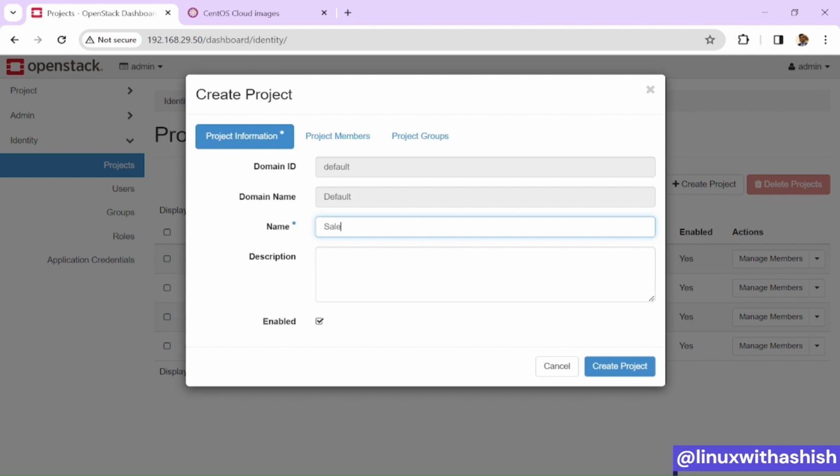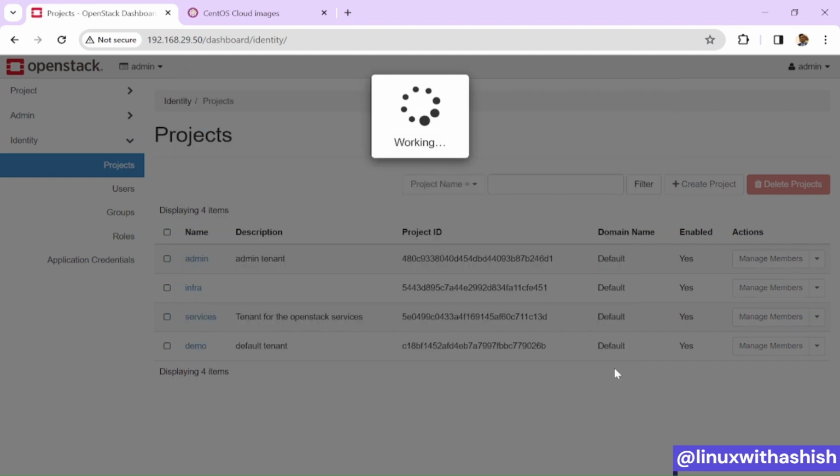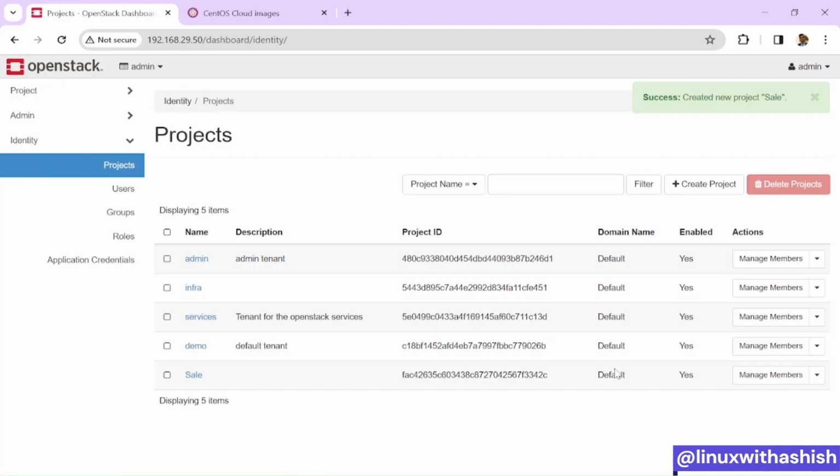You can also create operation for the operation team, or any project as per the requirement which comes to you. Then you'll have to click on create project. This is very simple. Your project will be created. You can see the cell project is created. Click on this project.